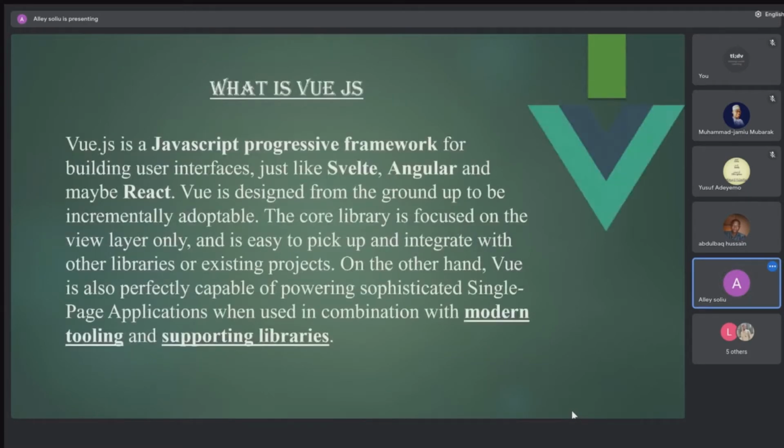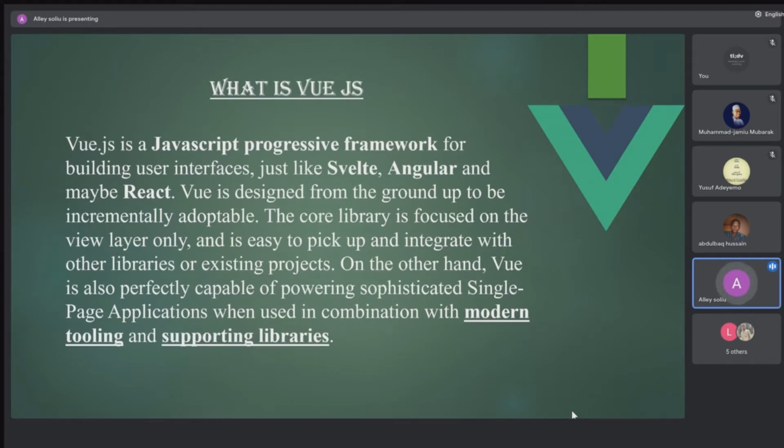So what is Vue? Vue.js, as I've said here, is a progressive JavaScript framework which is used in building user interfaces, just like the other sibling frameworks we know, which practically perform the same action and give us our expected results, such as Svelte, Angular, and maybe React.